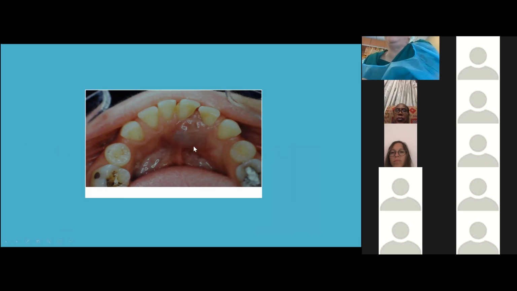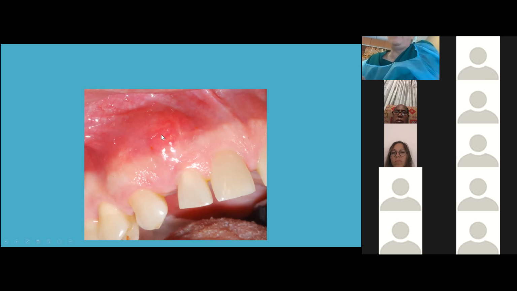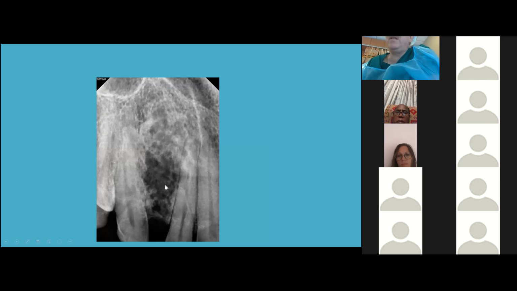Benign aggressive odontogenic tumors, such as ameloblastoma. Here we can see this blue dome raised lesion of the lingual aspect of the anterior mandible. Here's a patient in the anterior maxilla with a lesion. You can see how the teeth are displaced as a result of the tumor. Here we can see the honeycomb appearance in the maxilla, and this is a true ameloblastoma. Here's the histology. We see the palisading cells that are basophilic in nature associated with the stroma and fibrocollagen tissues.